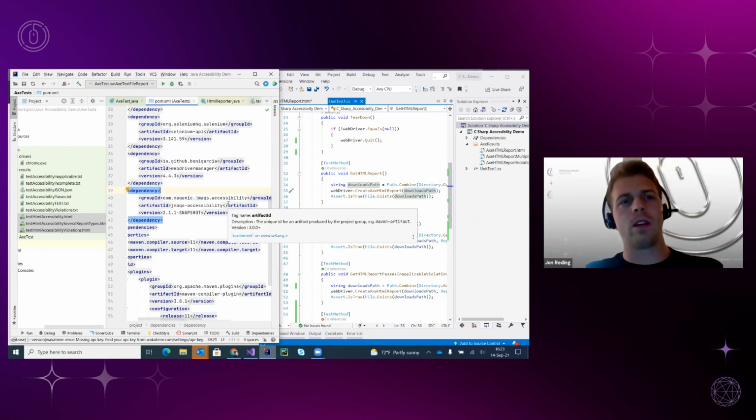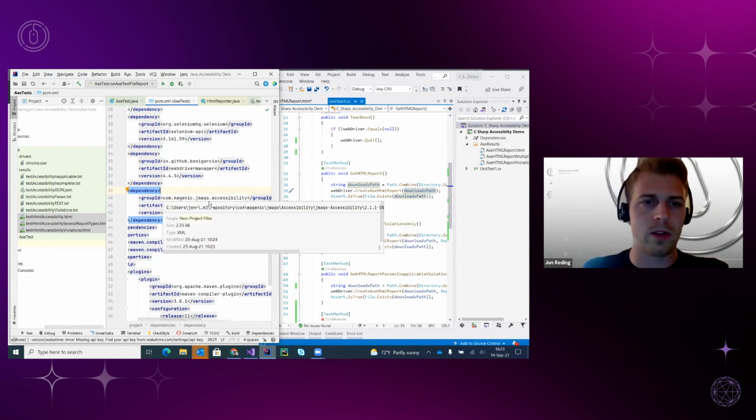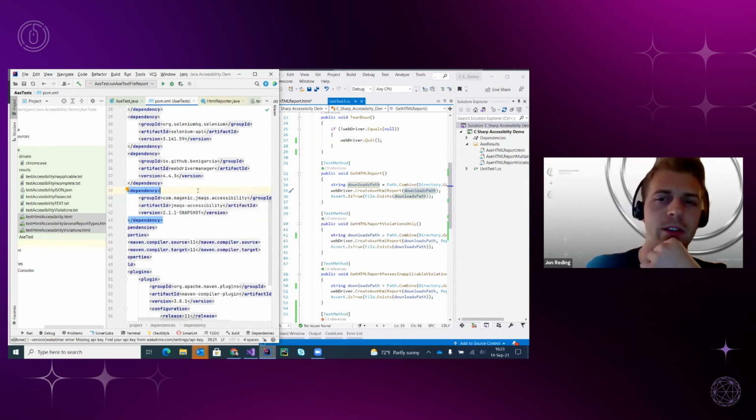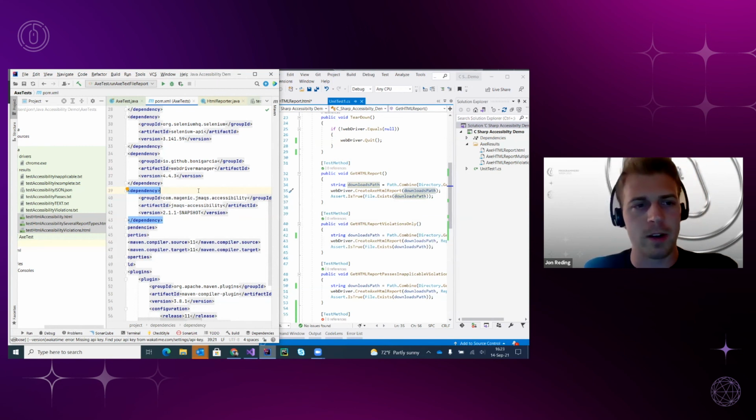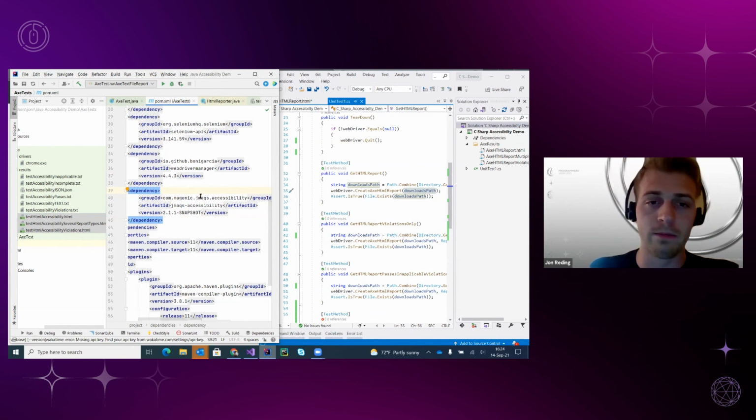Now, the main thing with Java, which you probably noticed, is that there are a lot of features missing with Java that aren't there with the C# version. Personally, I've been working in both frameworks consistently. The Java version is definitely behind, but is in progress to try and catch up with the other version.